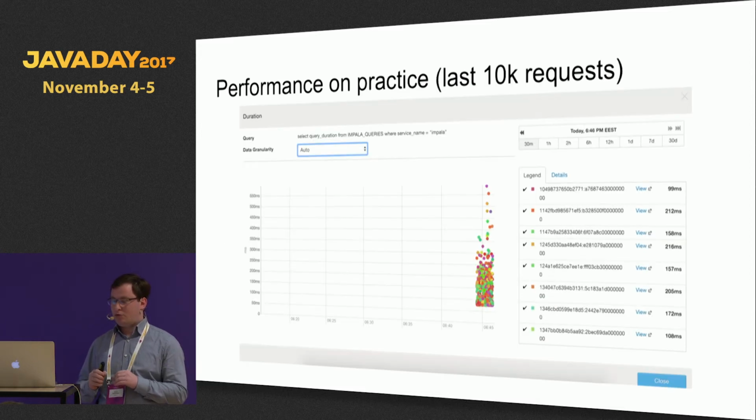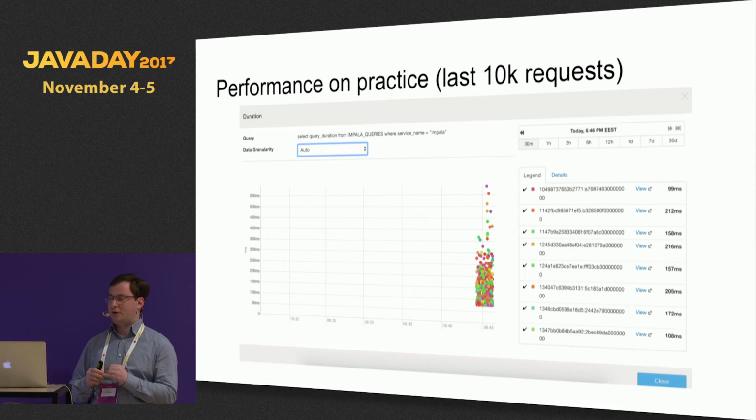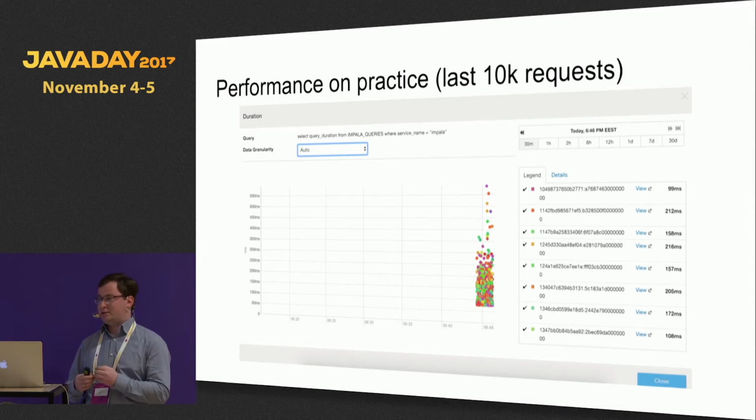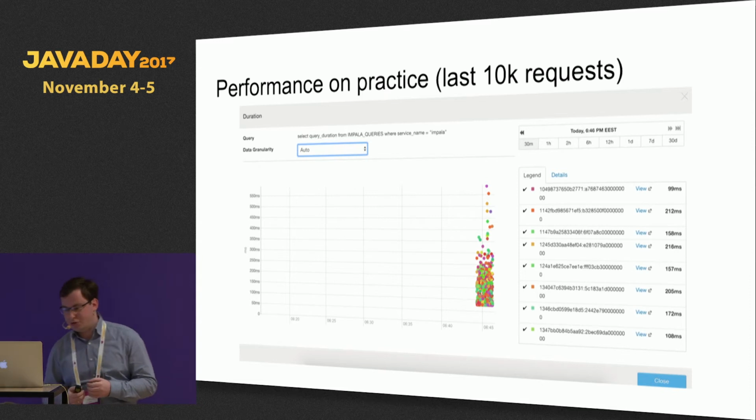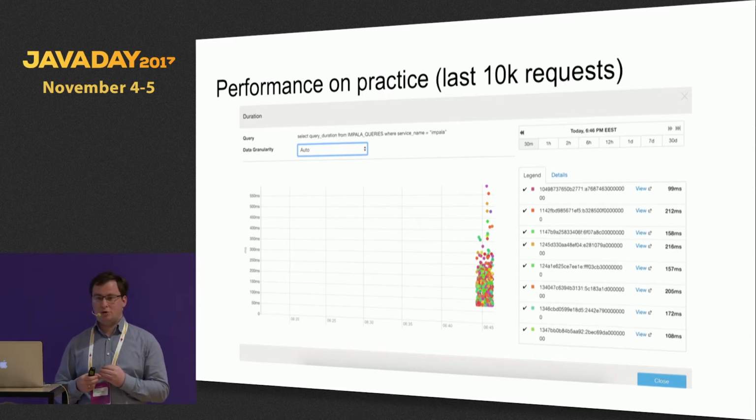Performance for the last 10,000 requests from the data science team: all requests are less than 500 milliseconds. What does it mean? It means that any request which the data science team runs for the last period of 10 minutes returns almost in a second.